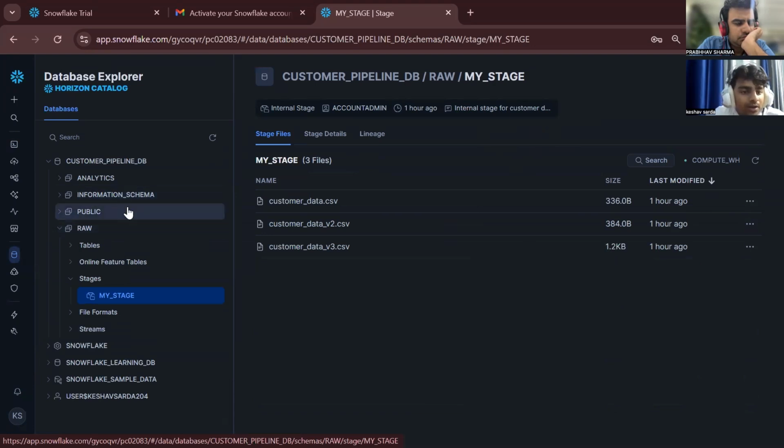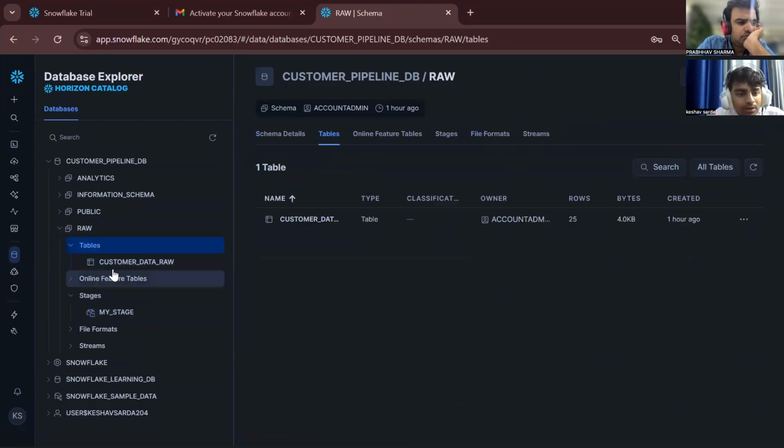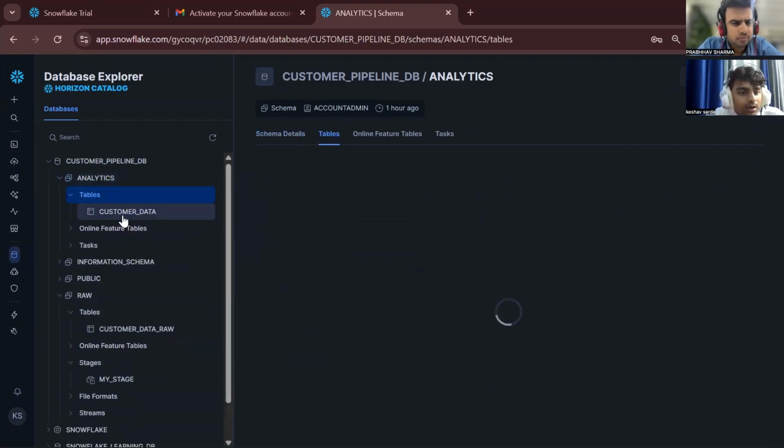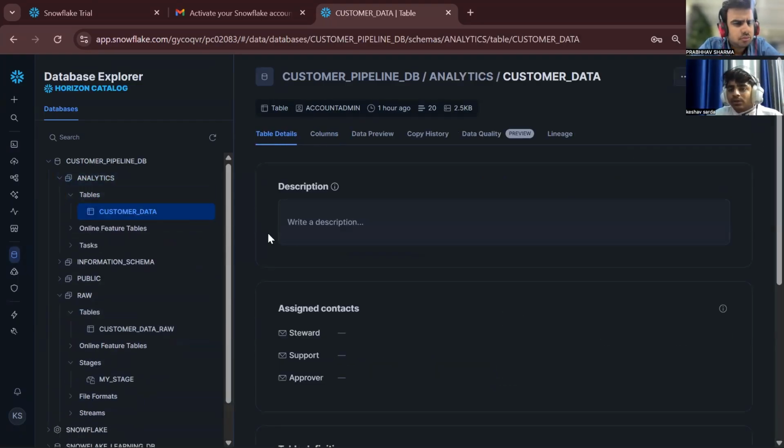So we created our raw schema, in which we got a stage where we loaded our CSVs, and we took these CSVs into our raw table, which we created here, the customer raw table. This table is being used, and the data is transformed, validated and typecasted, and then it is pulled towards the analytics table that we created in the analytics schema. This table, customer data, includes the data which is used by the Streamlit application to grab the information, and then we created the app visible here.